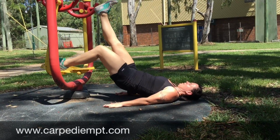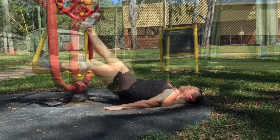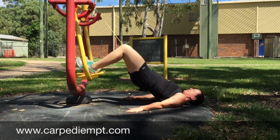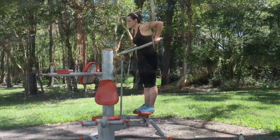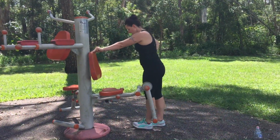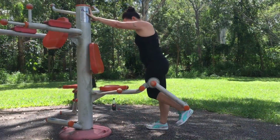An elevated hamstring curl. You can see Becky's keeping her bum off the ground nice and high and bringing it into her bottom. Hamstrings and your bum in this one. You'll certainly feel it while you're doing it. Supported tricep dip. Another great exercise for the glutes. Stand up tall and just kick that leg back nice and straight.